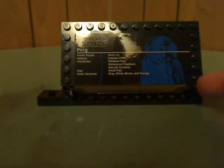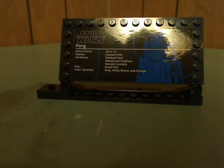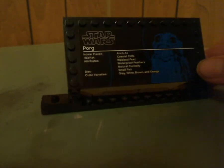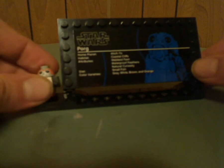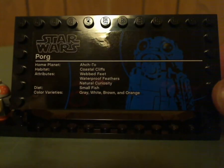What you also get, just like the UCS BB-8 set, is a little plaque — which is of course a sticker — and a little stand to the side to put the minifig on. They built it simply like the other ones. If anyone's interested, definitely go ahead and pause and read the plaque.